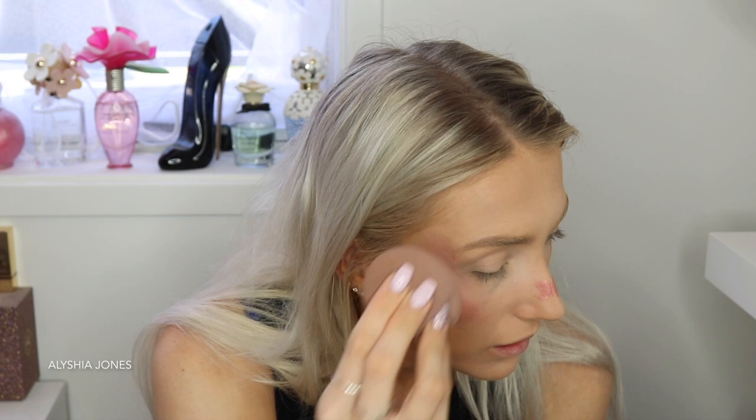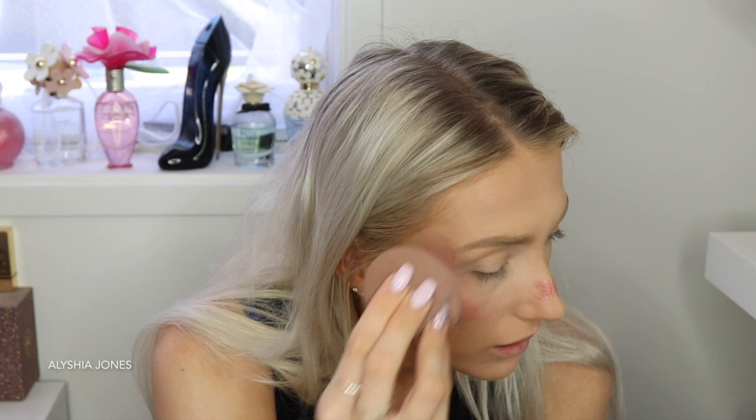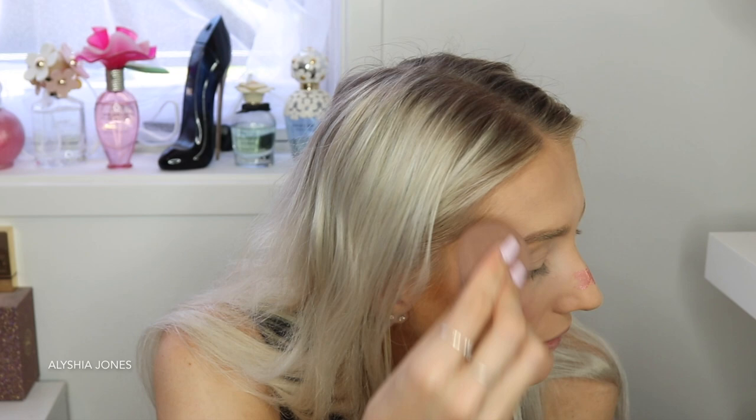When you blend it you'll realize it just fades away, and this adds a glow to my skin. I had the most matte foundation and look at this — it adds such a nice natural glow. That's why I don't really need a glowy foundation; this just adds the glow on top. This is the Charlotte Tilbury Glowgasm Beauty Light Wand — a nice, quite intense gold color.